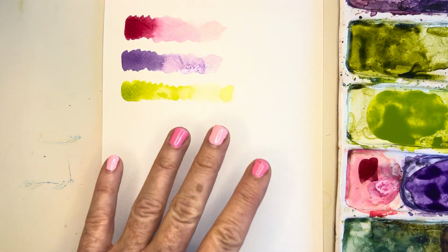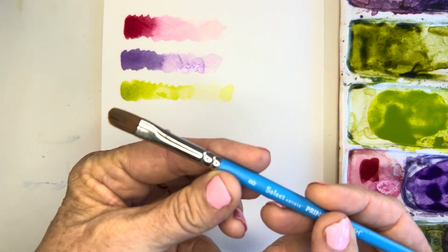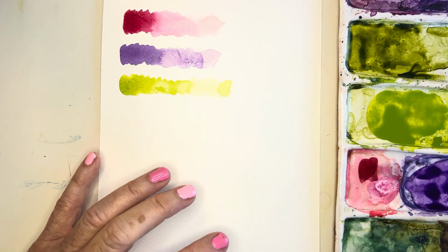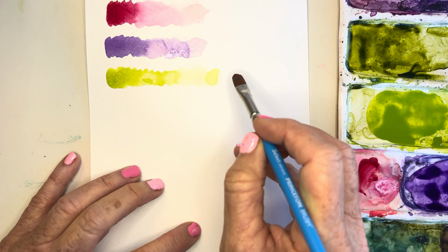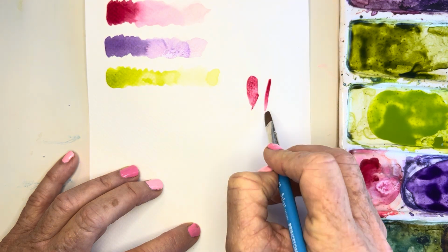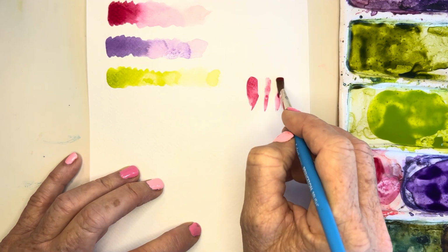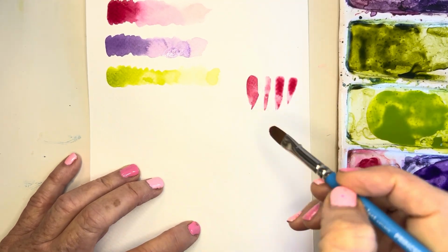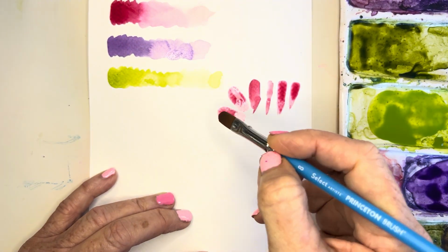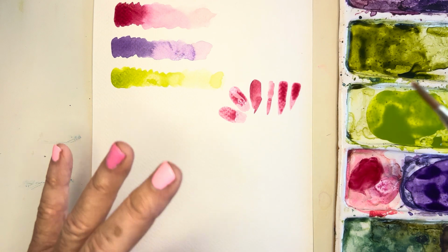That's my thing. Today, the brushes, one of the reasons I chose the Select filbert is because I just want to do some fun little daisies, and these just make those petals so easy, whether I'm doing like this or I'm using the side of my brush and doing that type of thing. See, I need a little bit more water on there. Press, flick, press, flick. I did a tutorial on this the other day, so that's why I'm kind of using this brush today. So I can just do them real quick, real easy and simple, and just make it fun.